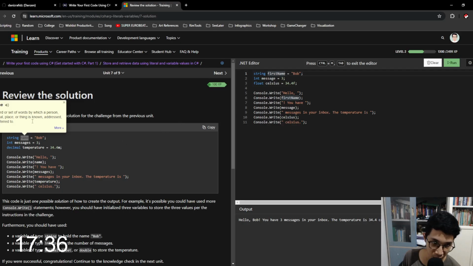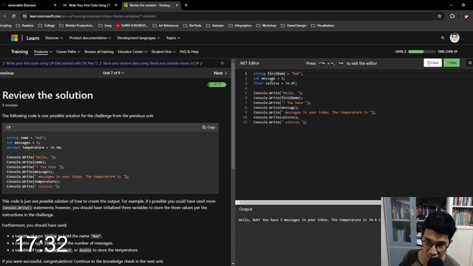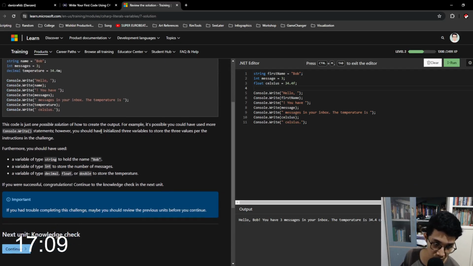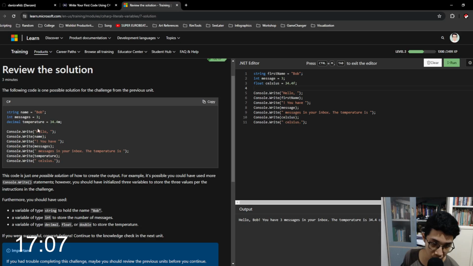I use first name, he uses message, I use message without s, the temperature, the Celsius, but it's exactly the same output. Hello, okay, there is a space here, name, you have message in your inbox, the temperature is temperature Celsius. Yes, exactly the same, just different variable names.